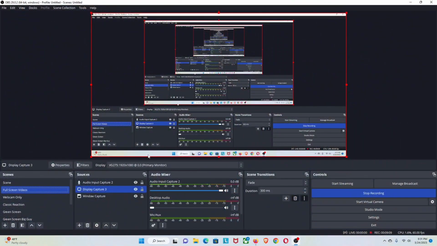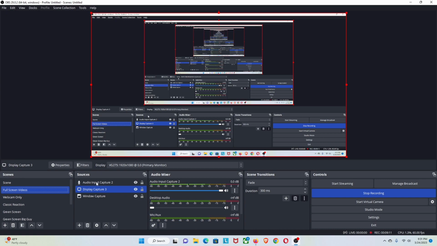Because if you really want to just screen record and then capture something separately and attach it and hope that you just have it on point, no. The advantage you have with OBS is that you have so many different things to work with here. Let me see if I can full screen.